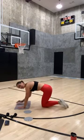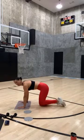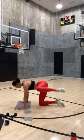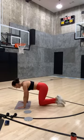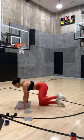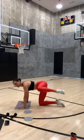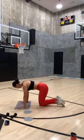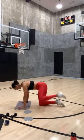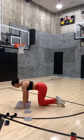Now we're going out to the side. Fire hydrant. Let's go. Up and down. Open and close. Open. Don't quit, okay? It's just a little burn in your booty. That's it. Eight, seven, six, five, four, three, two.